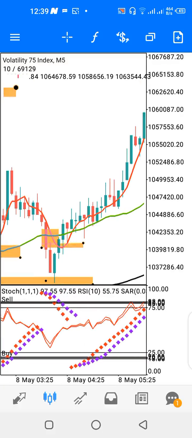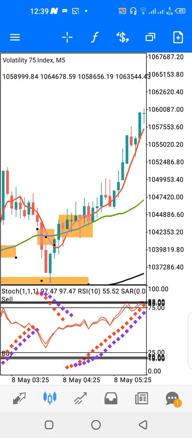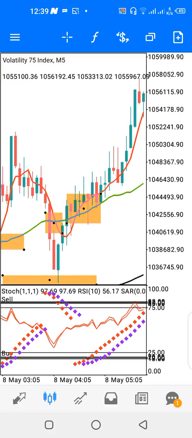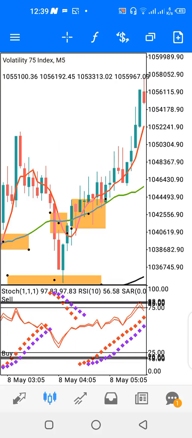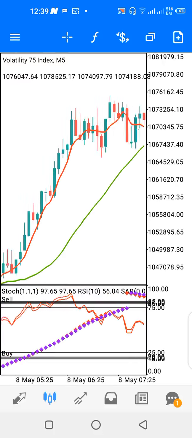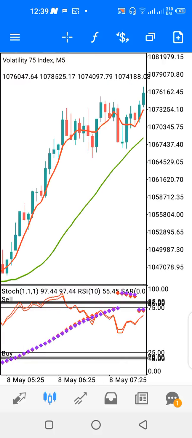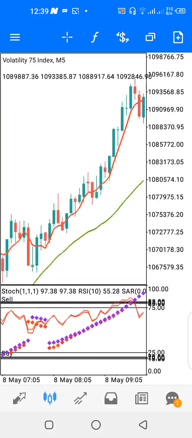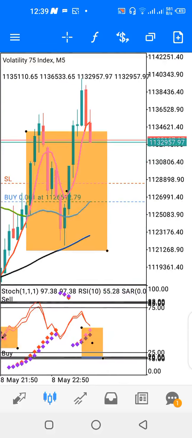And you can see what happened here. Both sell opportunity and buy opportunity, but we are in an uptrend, so we'll look out for this buy opportunity where the red line crosses above the green line for us to buy. So that's that. Let's look at the parameters, the settings.